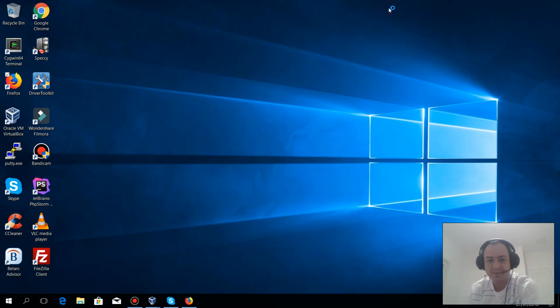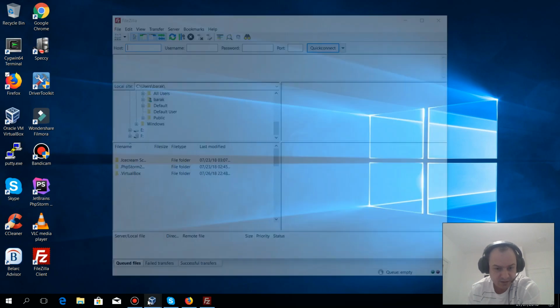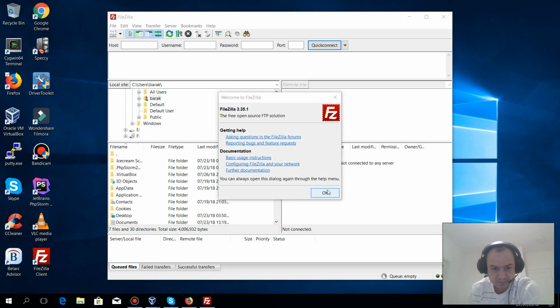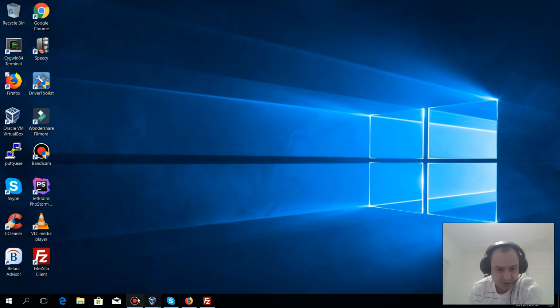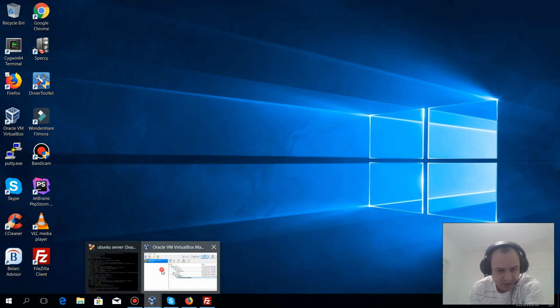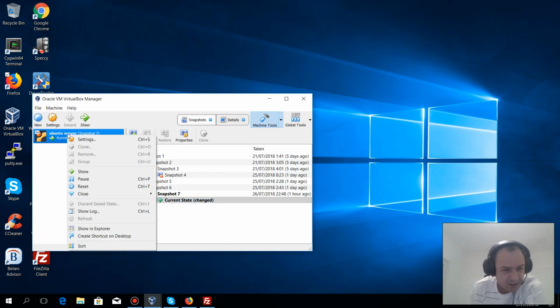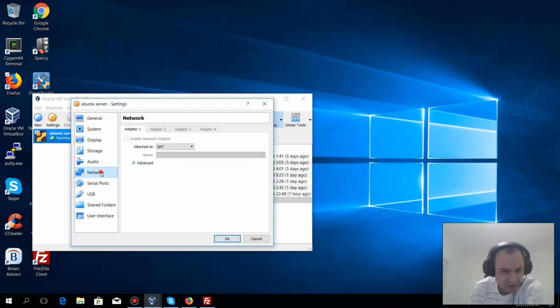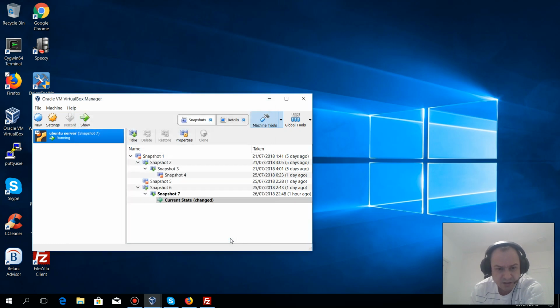I have to check something before that, because I had some issues with the network card. Let's switch to a bridge adapter. Wireless.